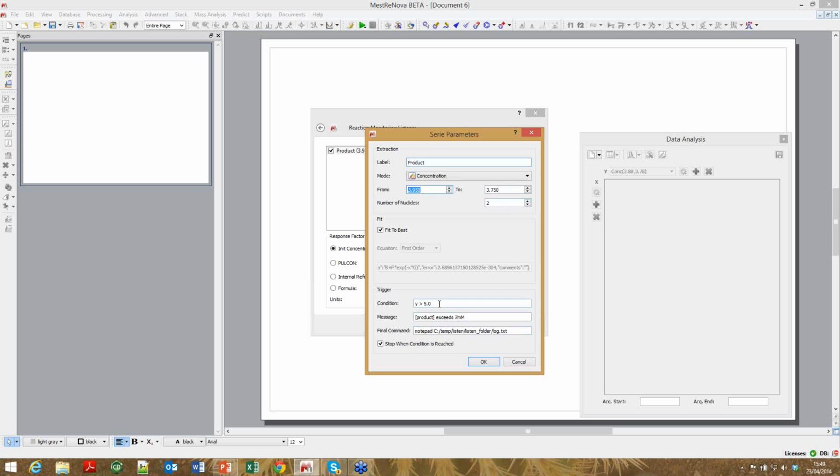And here's where it gets interesting now, because I can set conditions. I can say that when the y value exceeds 5 or some value, I think I actually use 7 is what I need there. So when that y value equals 7, I want it to basically do something.